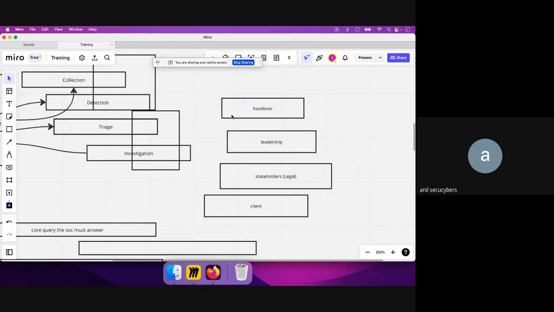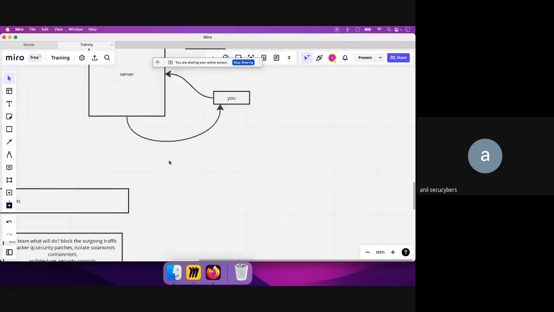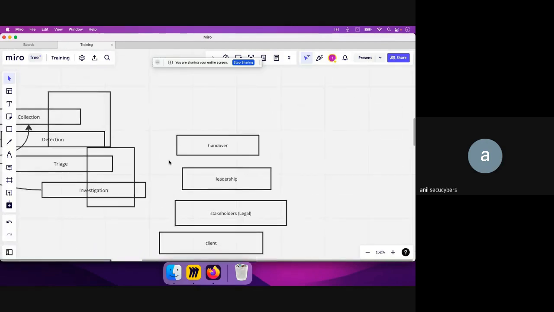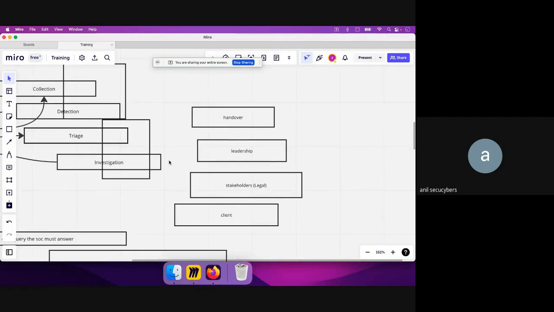So the first thing is, let's say we are handling an alert of the SolarWinds case, for example. Let's say our shift is about to end, so we'll prepare a very easy to understand document, which we will call the handover document, where we will note down the technical terms in a very technical way, because the US team members are also technical. So we'll be as technical as possible.